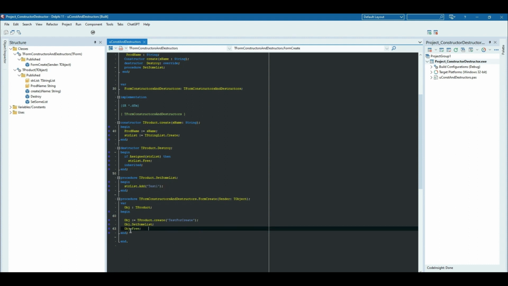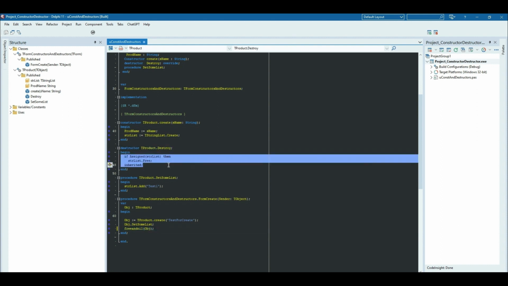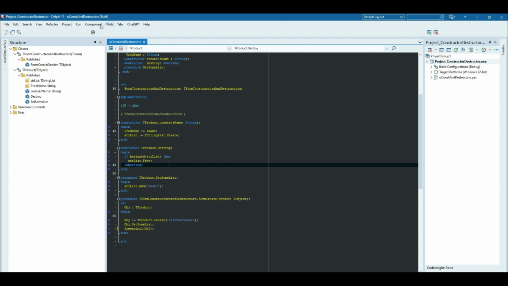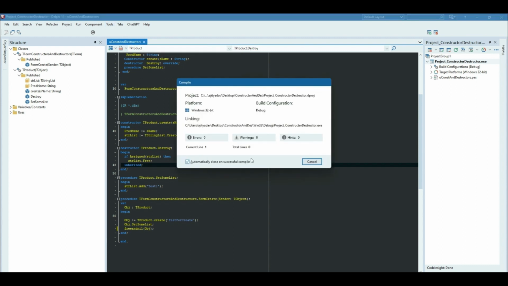When you free the object, we basically follow FreeAndNil. When we call FreeAndNil, it will free the object and set the reference of the object to nil. So it will call the destructor method, so this Destroy will get called, right? At that moment we can write our logic. So let's run and see.